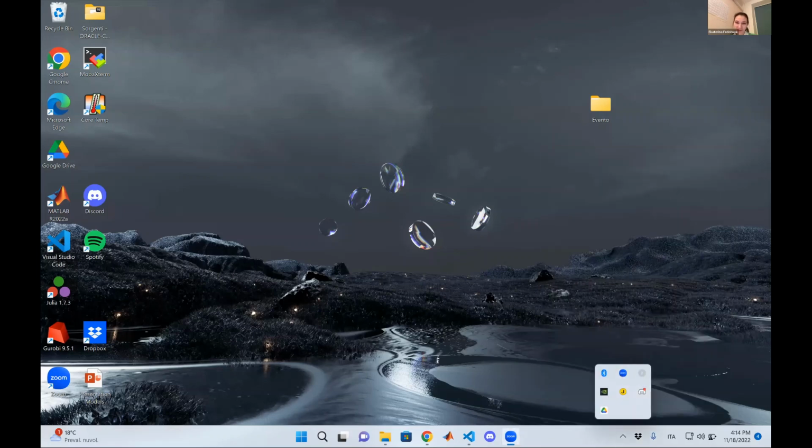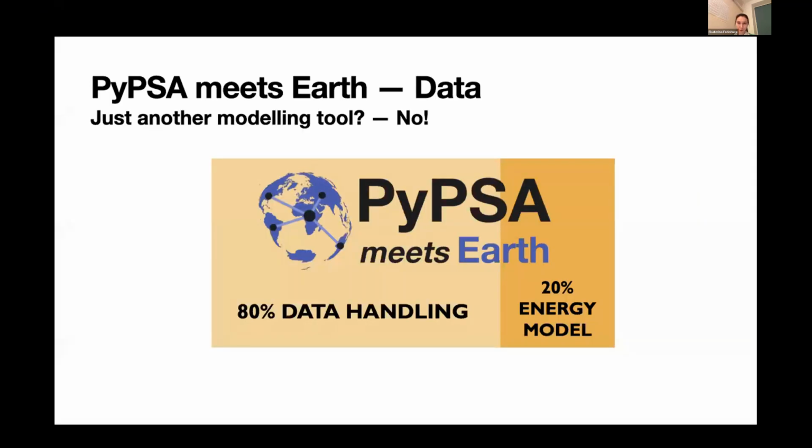Actually, the point is that PyPSA-Earth is not only a model, but also a data management concept. We do have an integrated data workflow, which helps you to obtain all the data which are necessary to build your model. So we solve here two problems.